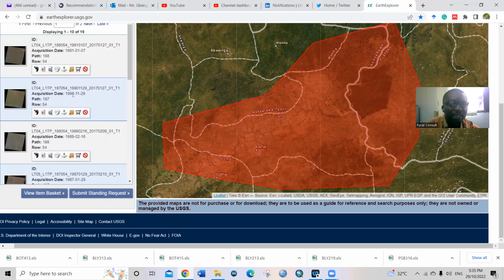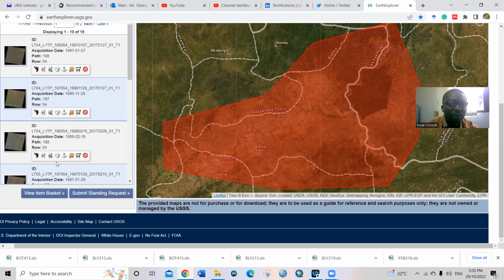This one was acquired in 1991. This one 1991 January. This one 1990 November. This one 1988 February. Okay. So depending on which one you are interested in. Now, let's say I want to download this 1988 February.